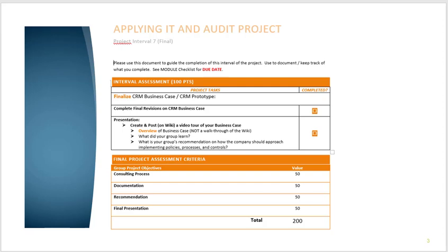The final project submission criteria will be based on a few different items. So it's going to be based on the consulting process. So how well did your group work together? How well did you ask for questions and clarity when you didn't understand something? And did you utilize continuous learning and continuous improvement when it was offered?